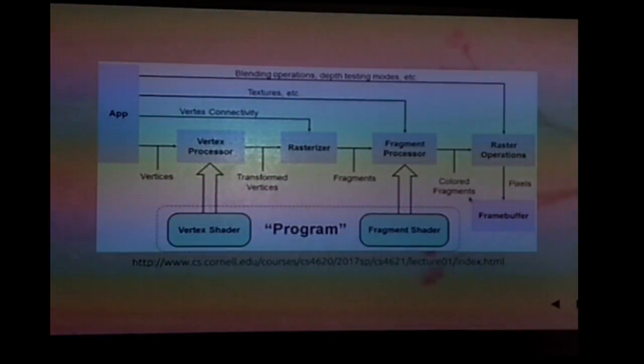Now, Fourth Haiku has almost exclusively been a Fragment shader. The Vertex shader is an opportunity for you to take the vertices that come in, typically 3D points, and do transformations on them. And so this, in normal operation when you're doing 3D graphics, is used to transform where objects are in the world, to warp them in ways that reflect how a camera might do projection, this sort of thing.